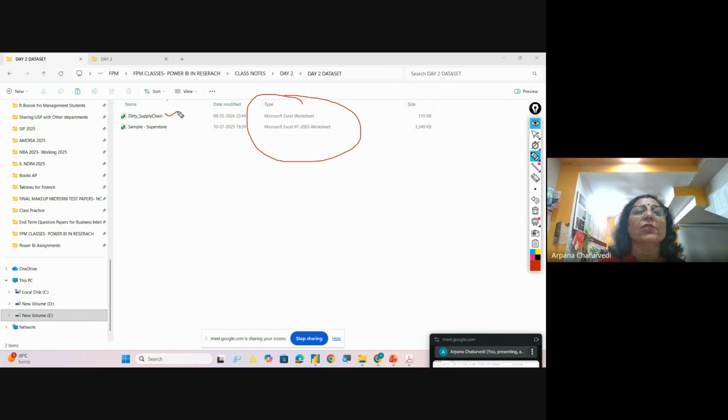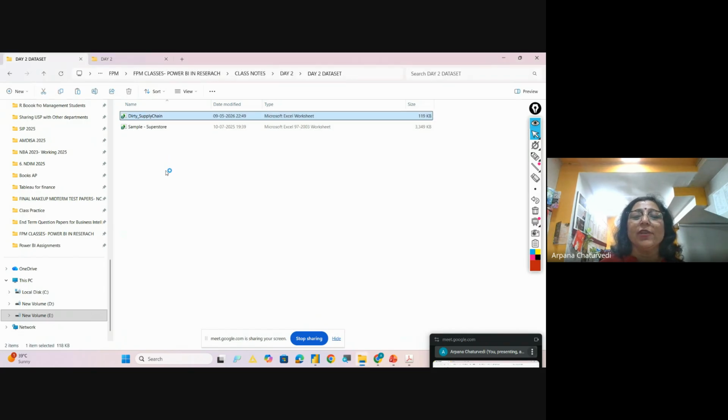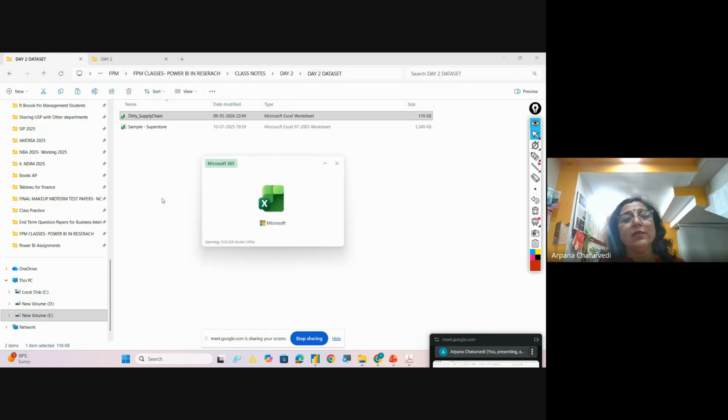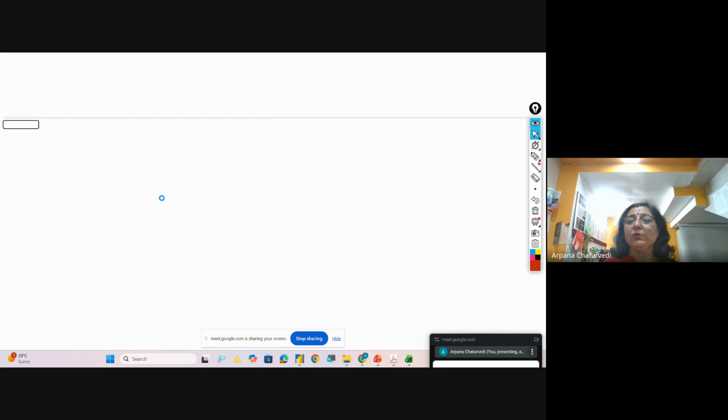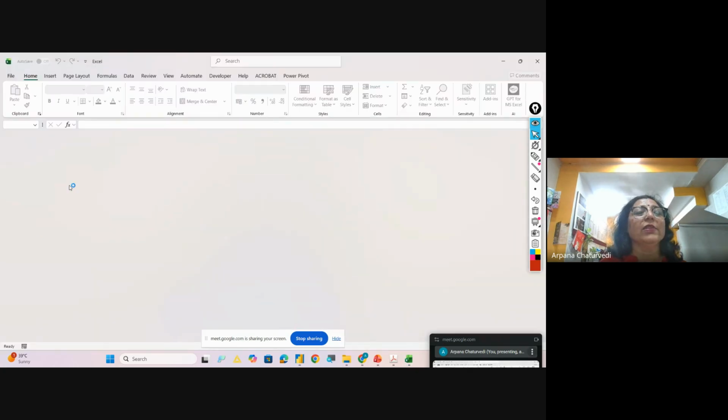I will work on first of all unclean data set, right? So this data set is being given to you. One thing is this, another thing is it is good that if you open this data set in Excel first in the source file to understand that what data set you are going to actually import in Power BI or in any of the BI tool. We can understand there also, but if you understand beforehand, you will be having an idea what data source you are going to connect with in any of the BI tool.